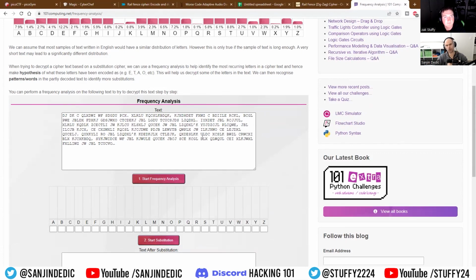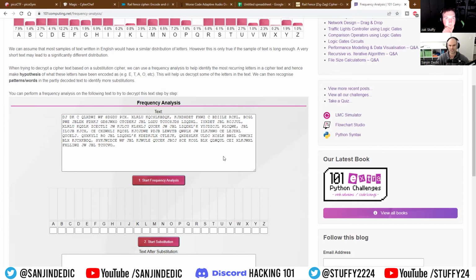If we were to try to brute force this, it's something like 26 factorial combinations, like 26 times 25 times 24. That is maybe too hard to brute force.